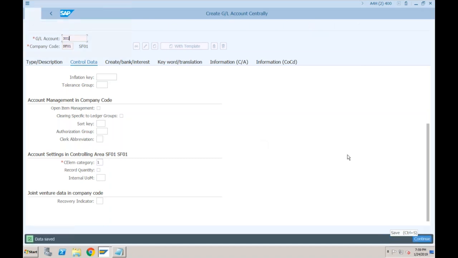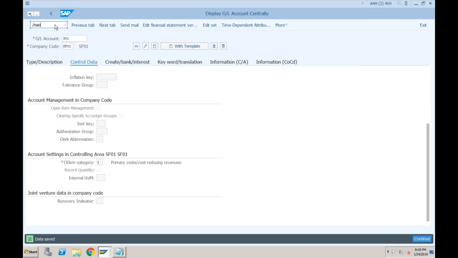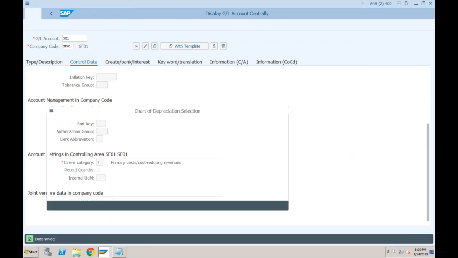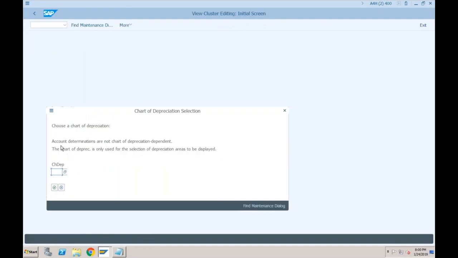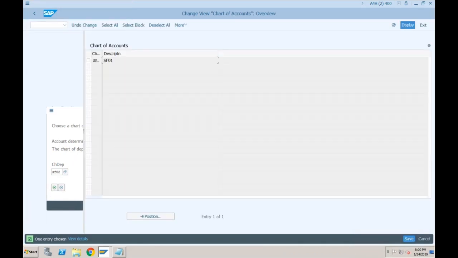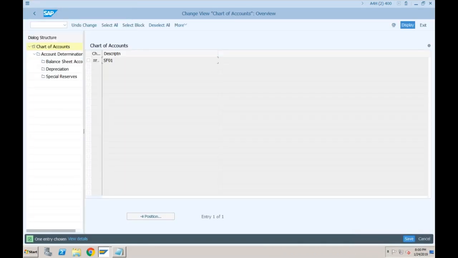Okay, so now this 301 account we have to assign in the configuration. So AO90, where we maintain different GL accounts for our asset accounting. So chart of depreciation is SF02. Chart of accounts is SF01. Account determination. So whatever we are maintaining for the vehicles.